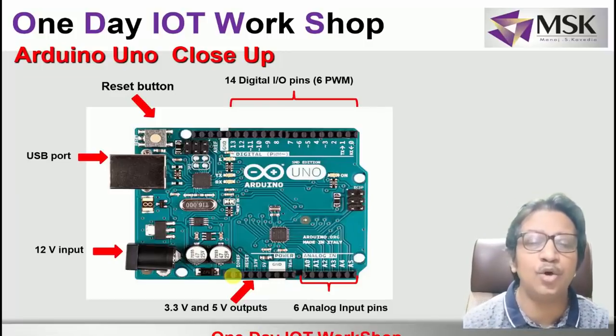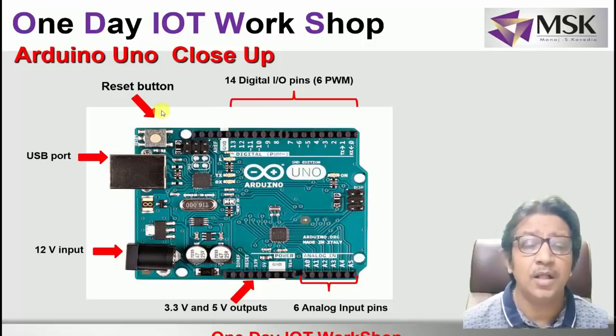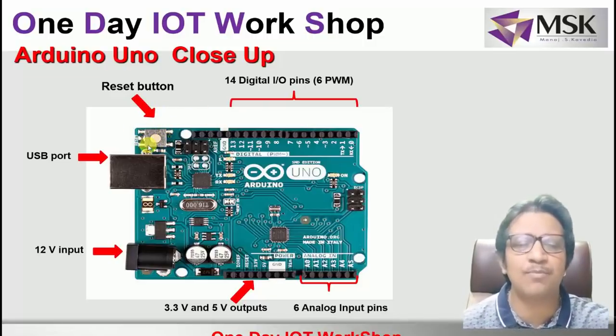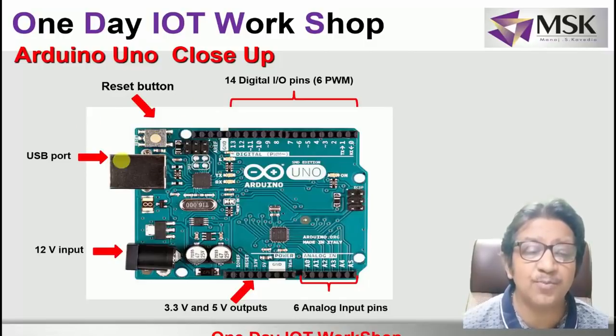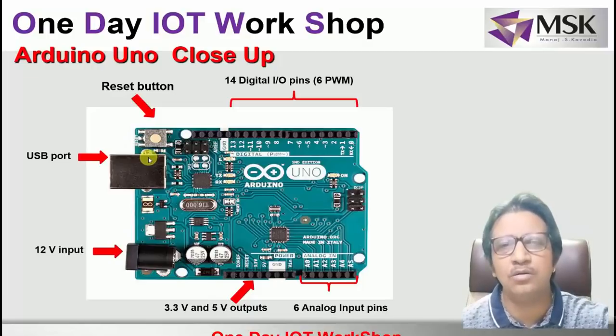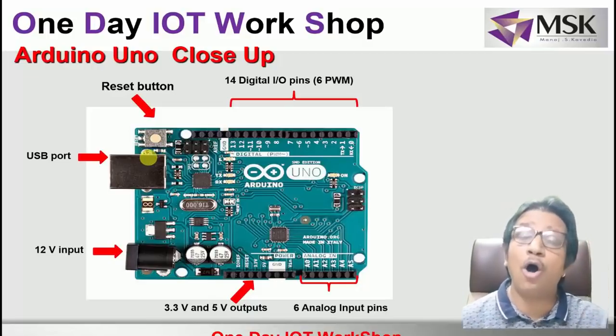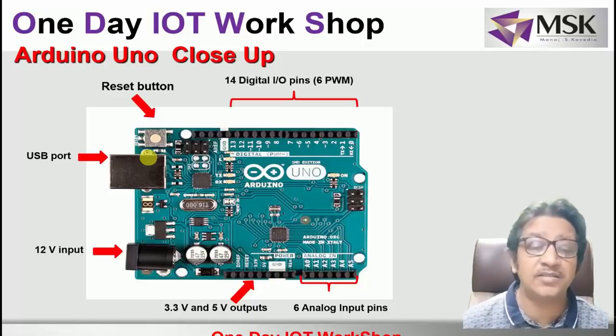So friends, let's move further and have a close-up view of Arduino. Now on my Arduino board, there are different points or different sections. So this is my reset button. This reset button is used to restart my system. This is my USB port here. Now this USB port is doing two functions. It helps in downloading the code, so it can connect with the computer, or I can connect it to a power bank, so it can be used for powering my system.